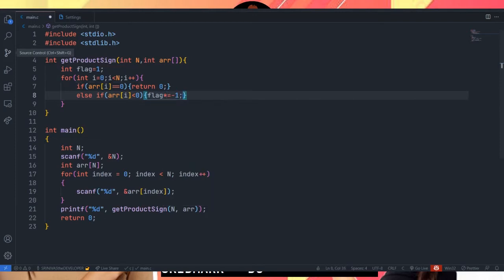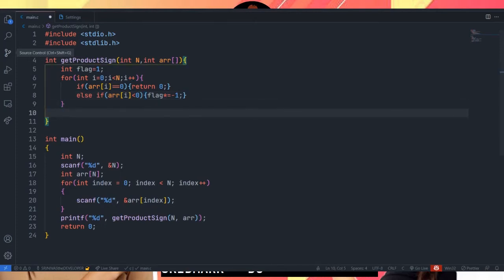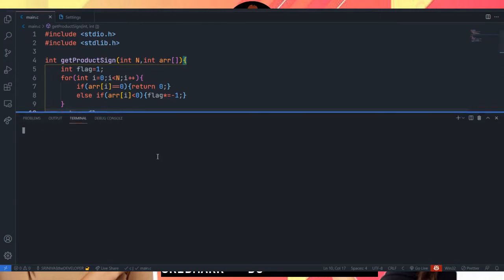So just change the sign of flag whenever you encounter negative values. Finally return flag. So if I save and run this, gcc main.c, and we are not getting any compilation errors. So time to execute.